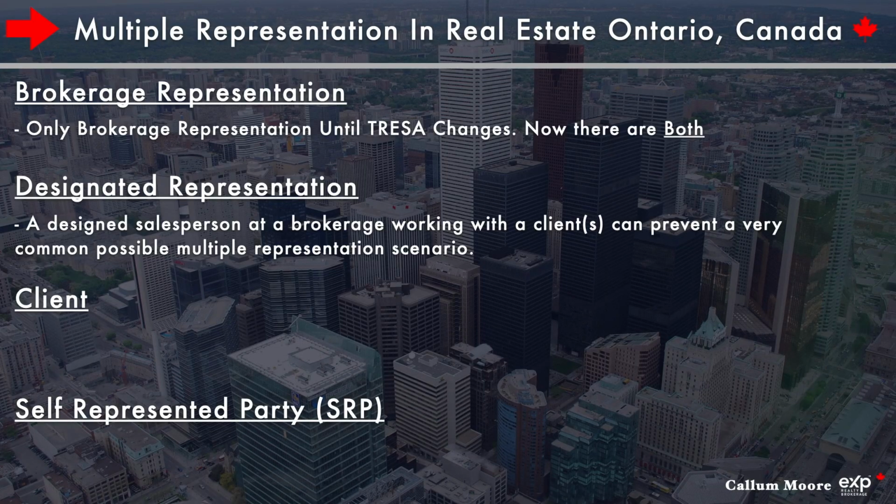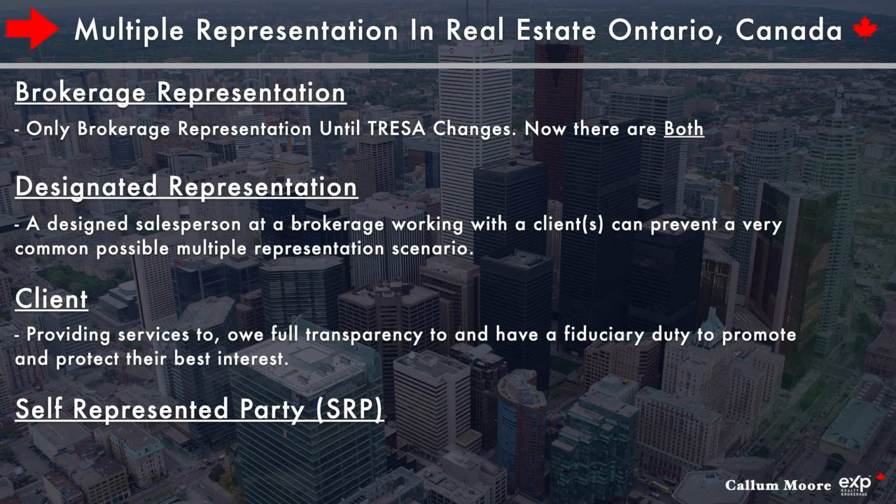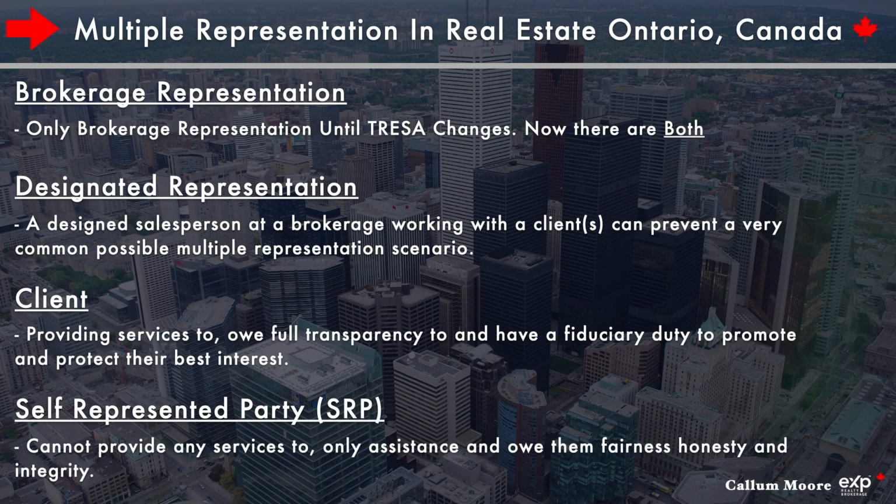A client and a self-represented party, we need to know the differences here. A client, we are providing services to, we owe full transparency to, and we have a fiduciary duty to promote and protect their best interests. A self-represented party, we cannot provide any services to, only assistance, and we owe them fairness, honesty, and integrity. For a client under multiple rep, owing full transparency does differ, and we will of course discuss that.